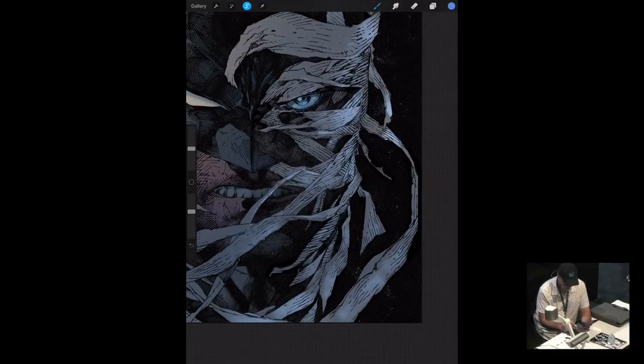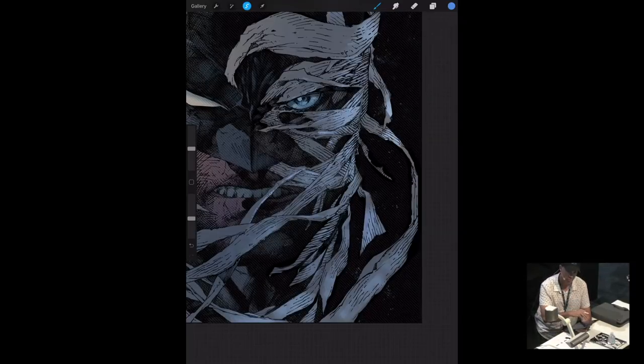A question I get all the time is how long does it take to do a piece? And it really depends on the piece itself. Something like this, where it's just a gigantic head, takes a lot less than going through a cover with, say, 4 or 5 characters. So that will influence it. The artist will definitely play a part as well, whereas some art is a lot simpler than others.